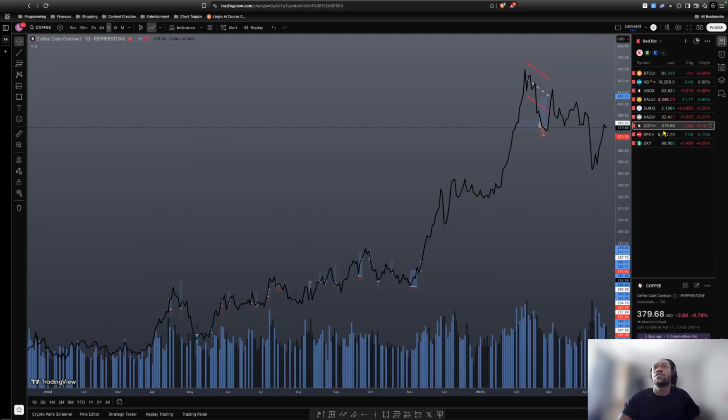This is coffee. You can look at the price of coffee. People don't notice this. Again, like what I was talking about, you can trade commodities. You can see the price of coffee in the world. You can see the price of oil, and if you see the oil charts rising, you're like, oh damn, gas prices are about to go up. You can see the price of eggs. People talking about eggs being expensive, but you can literally look up eggs.